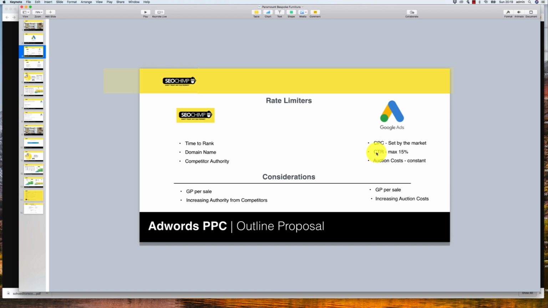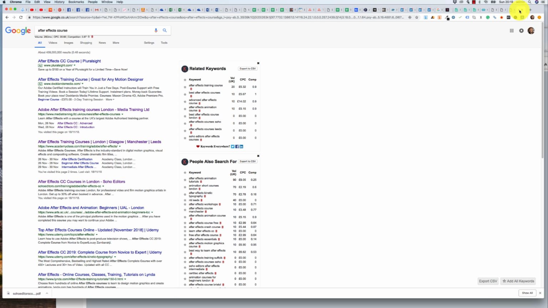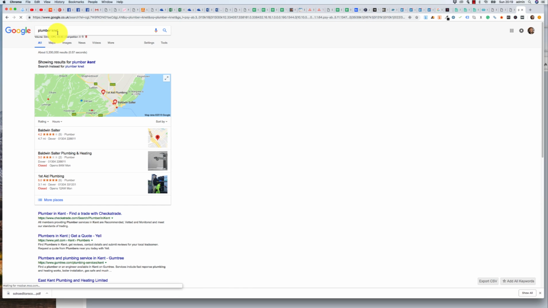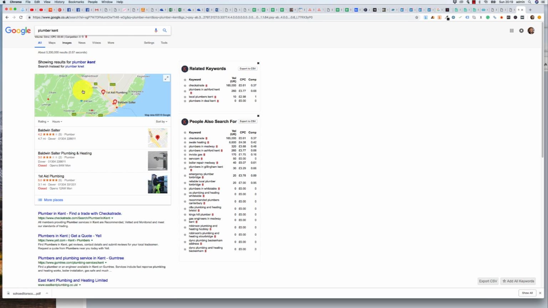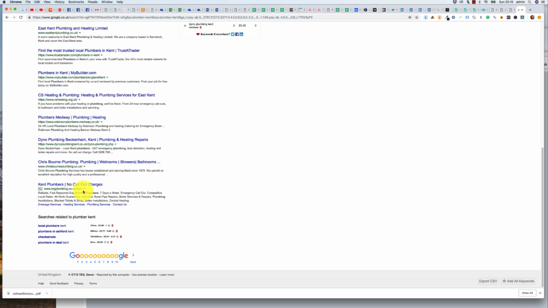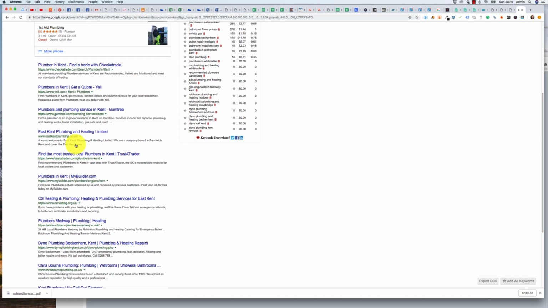So what that means is that Google AdWords, let's just have a quick look. Let's put up, let's say plumbers. Plumber Kent. I always use plumber as an example. That didn't come up. That's not helpful, is it? Well, maybe this gives you a good example, actually, because it's down the bottom. Often you'll see adverts at the top, but I've put in Plumber Kent here. But they don't always go to the top. They can sometimes be down the bottom here.